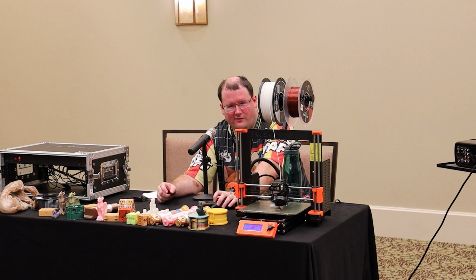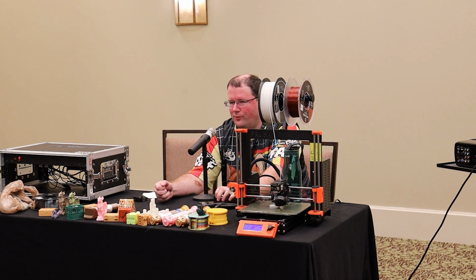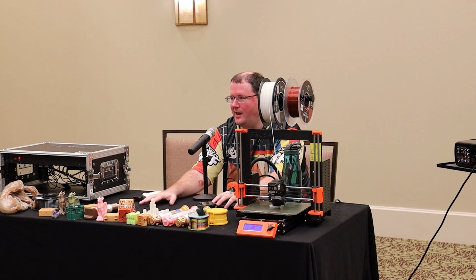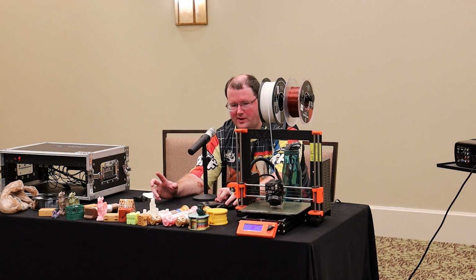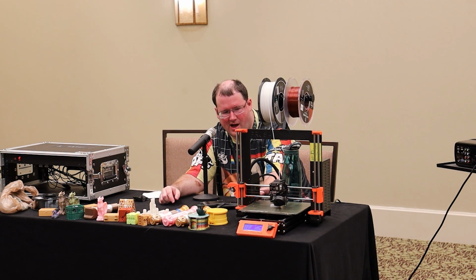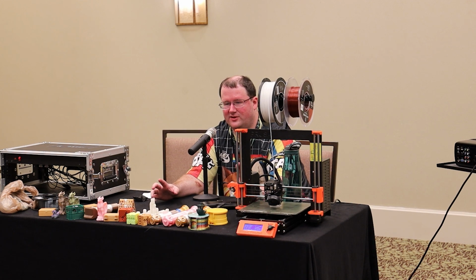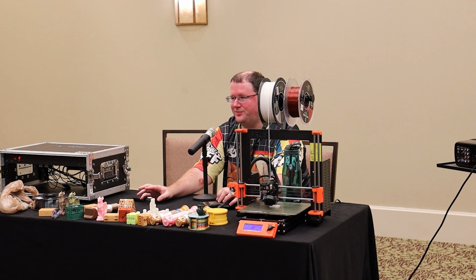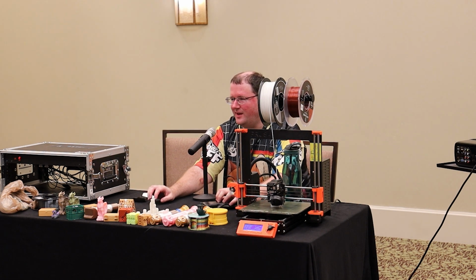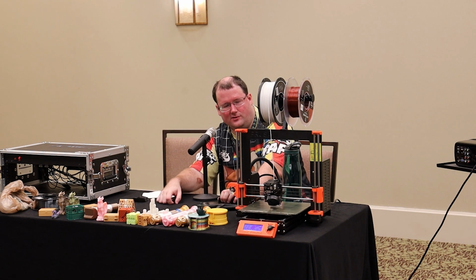Now, along with that, you also have to do something called bed leveling, which is where you have to make sure all the parts are aligned. For that, you take a little note card and run it along the bottom of the bed sheet and make sure that the nozzle in its neutral position is exactly aligned. We're talking about tenths of a millimeter. It's not that hard to do, but it is something that you have to get used to.